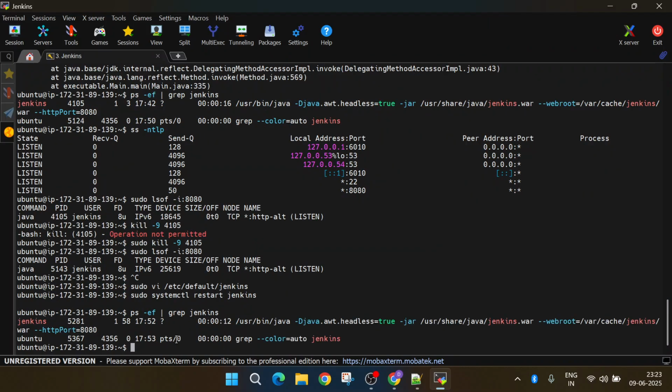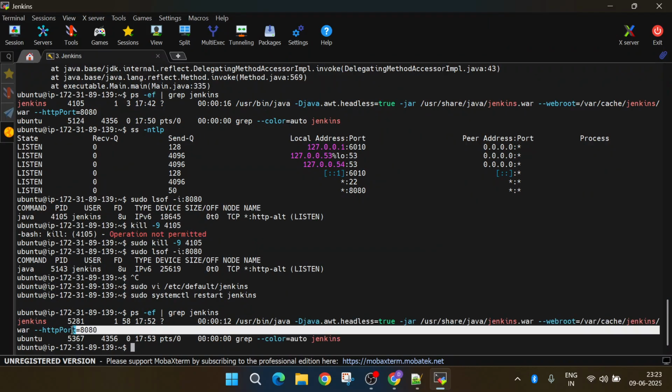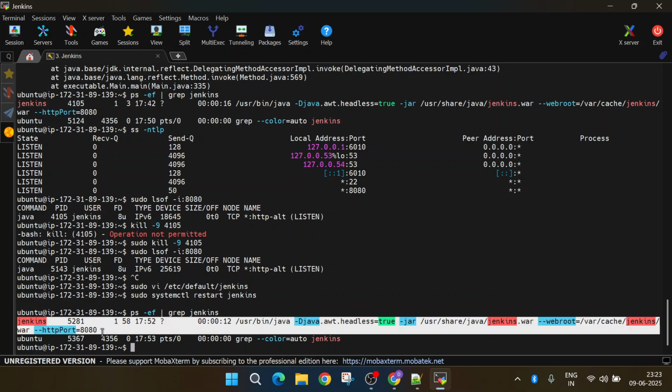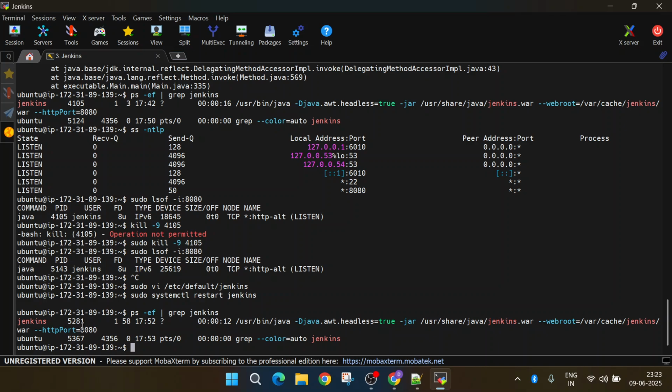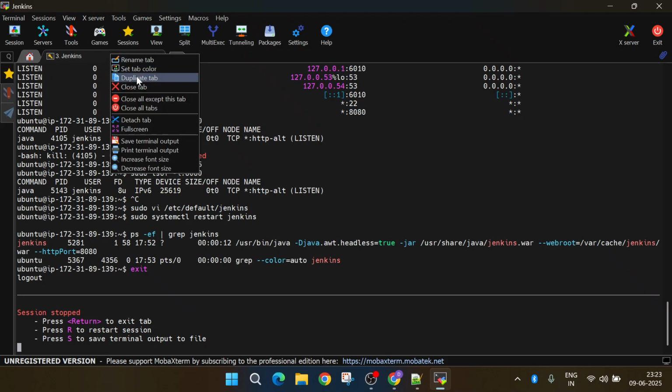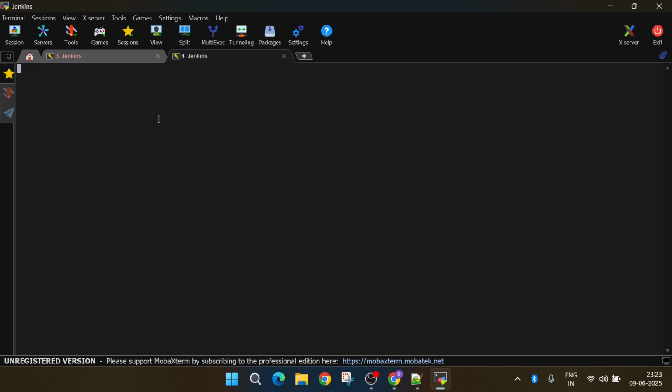If you check now, okay, here it is showing still 8080. I think Jenkins is starting on 8080. What we can do is exit. Okay, got completely exited. Duplicate tab.